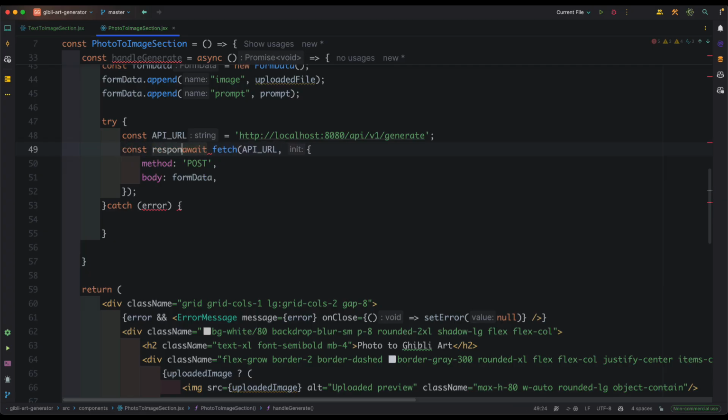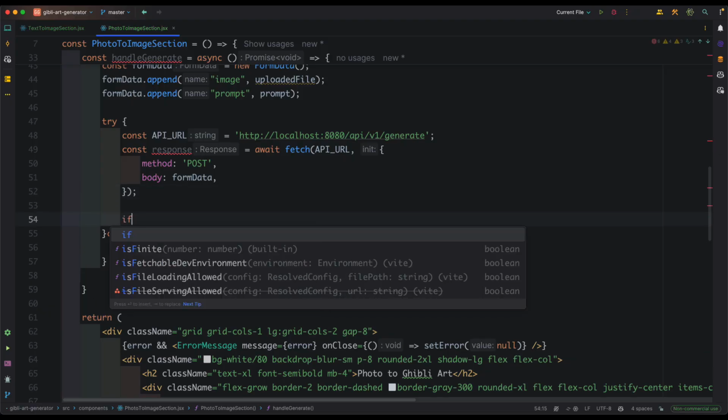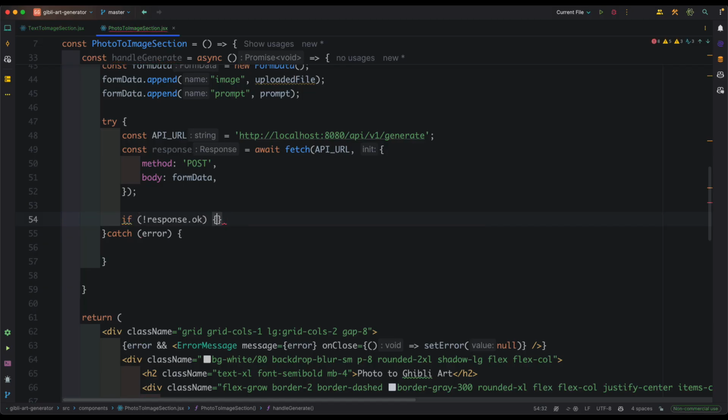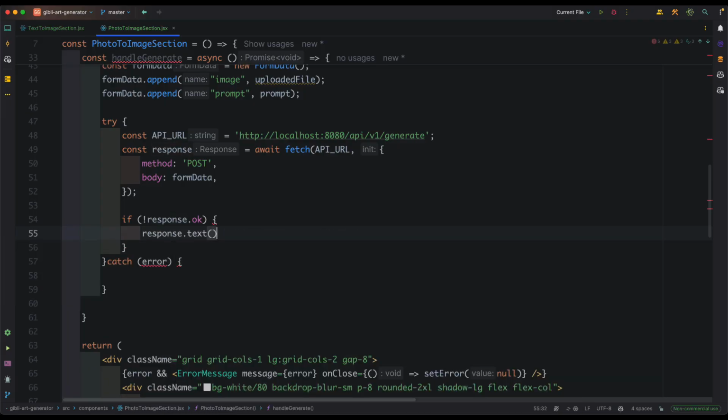We get the response, and once we get the response, I can check the condition. If the response is not okay, I can throw an exception. So let's use the response.text.